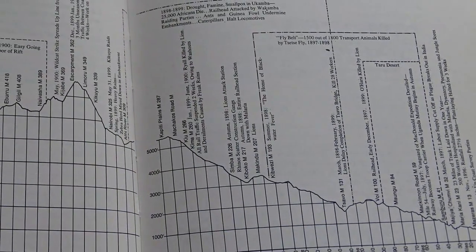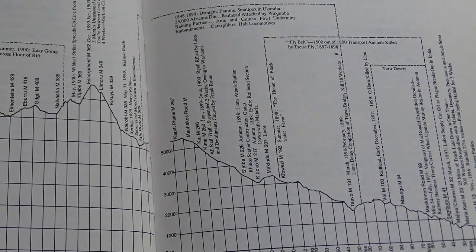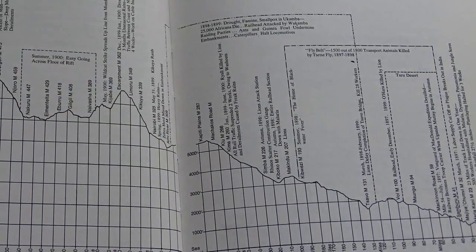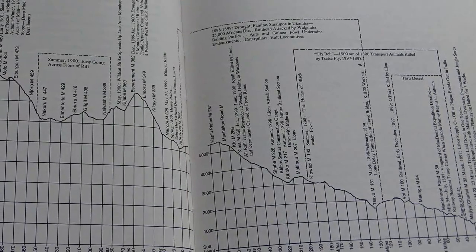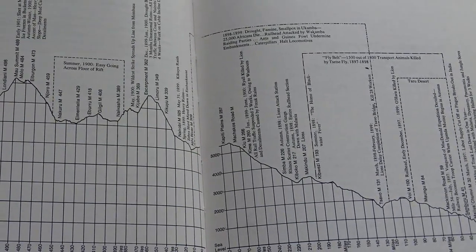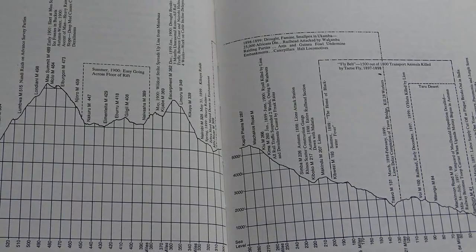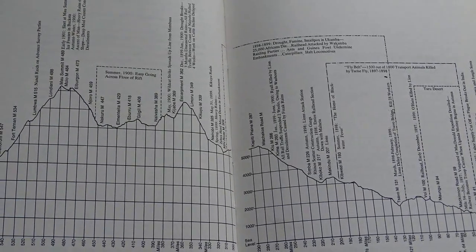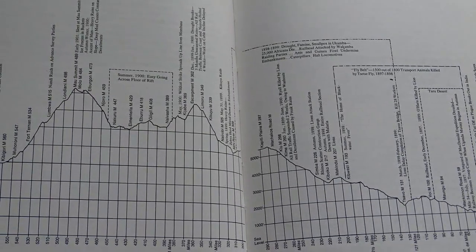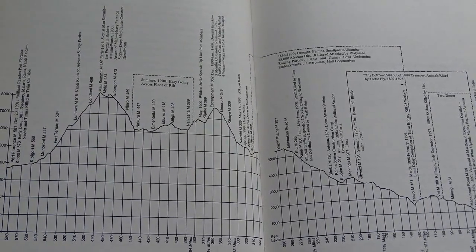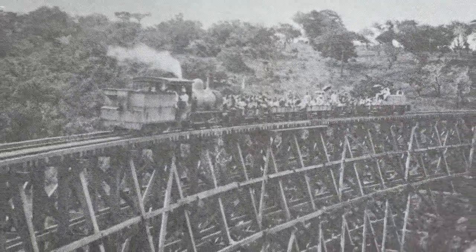After going through the tsetse belt, the next major obstacle as the expedition climbed into the mountains was they were hit by a drought. They surmounted the drought and made it to the eastern escarpment, and then they came down over the escarpment and found easy track laying in the Rift Valley, and then they went up over the western escarpment, and after it crossed that peak, it was easy going down to Lake Victoria. During the track laying, of course, there were numerous bridges that were thrown up and a fair number of labor disputes that had to be settled.